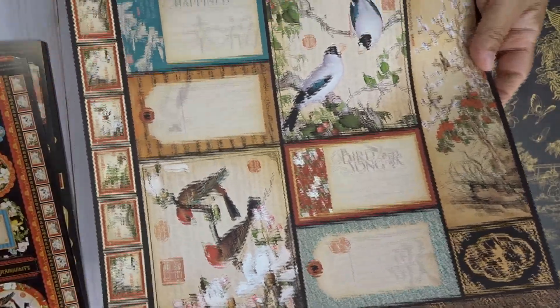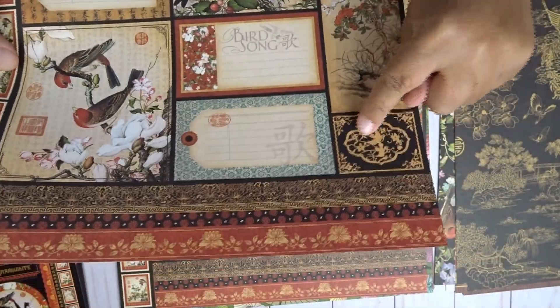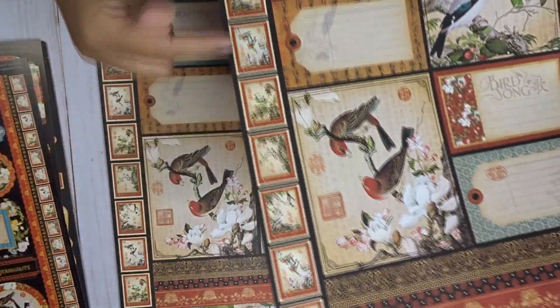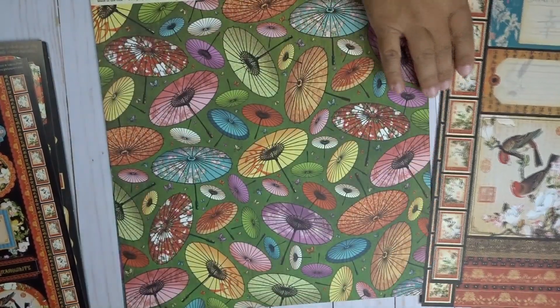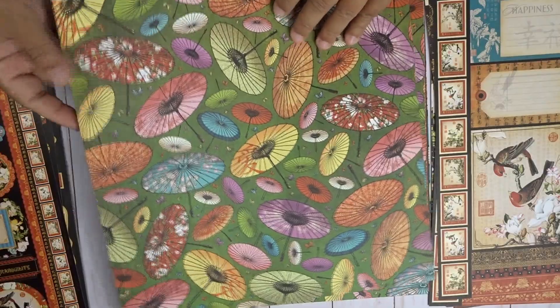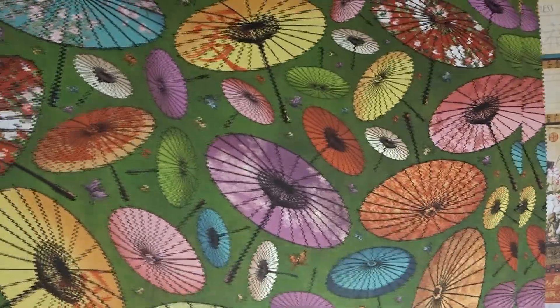The fans and flowers — here are some more fans on this page. Now here is everyone's favorite: the cut-apart pages. We have some birds, a little bird like a wooden decorative piece, some more borders, and some little cut-aparts. Here we have a little oriental design that says Tranquility, and the other page says Pearls of Wisdom. So you have two sheets of cut-aparts, and here are some colorful fans — really pretty.